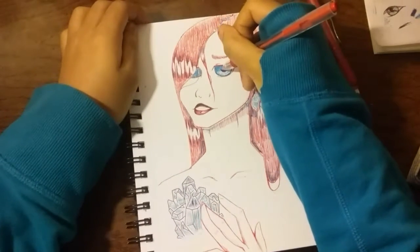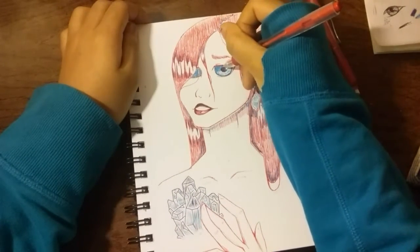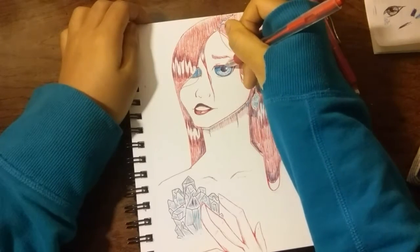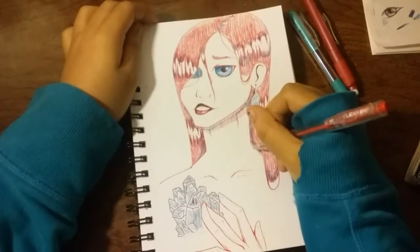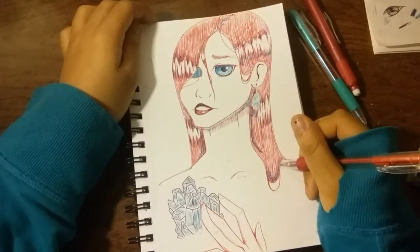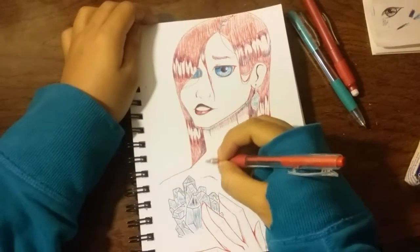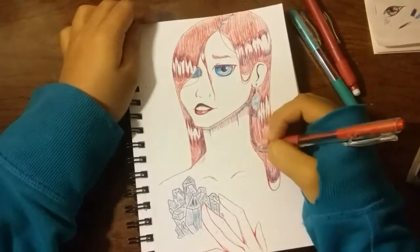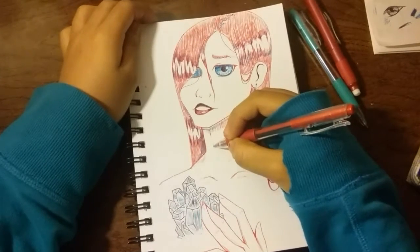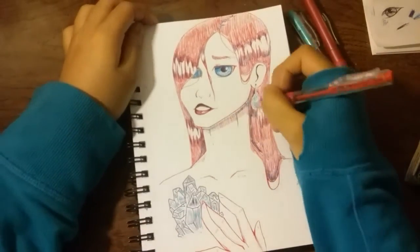And expressions are something else I need to get better at, because her expression is supposed to be worry. Like she's been hiding a secret, and now that you found out, she's worried about what you'll think of her. Or something. I didn't really think of that while I started this. I liked the sketch, so I kept adding to it. And this is what it became.